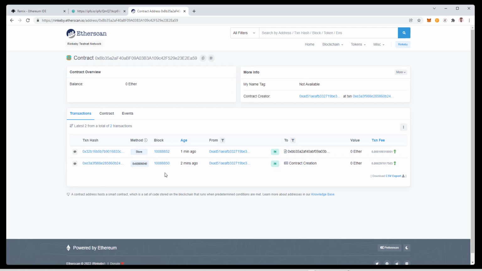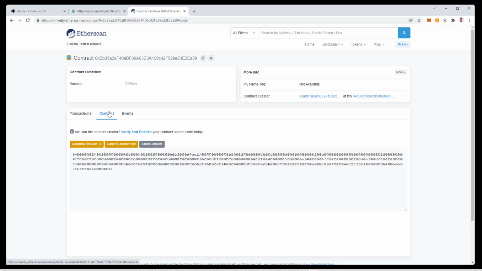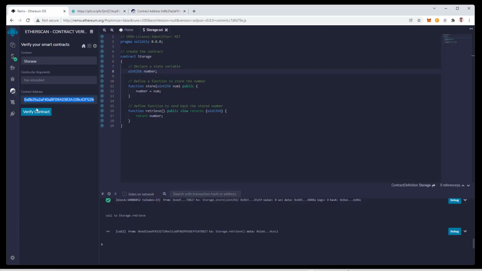Okay, and we can see here that we have the contract creation, and then we have the actual value that we wrote. And if we click on contract here, it still says that it hasn't verified it. So let's verify this contract again. And it doesn't seem to be working. Okay, so now it's working.